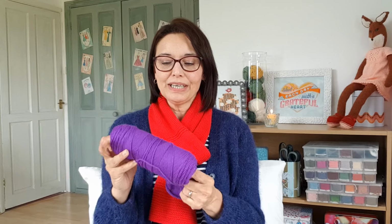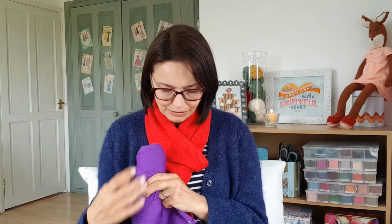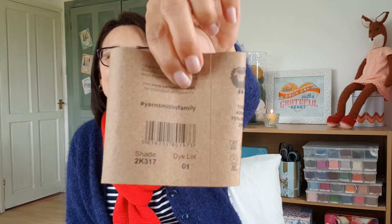So yeah, the price is really good. It not only comes in the solid, but it also comes in variegated for stripy socks as well. And the solid colours are only, where's my notes? £8.50 for the solid colours for 100 grams. But when they first came out, it came out on offer, and I'm sure I bought this. It says on my ball band that I have 01 for the dye lot. It's the first dye lot of this colour.